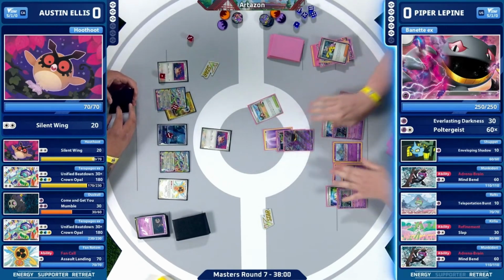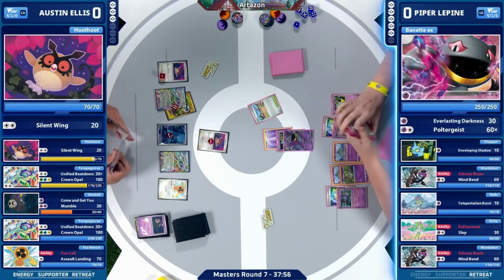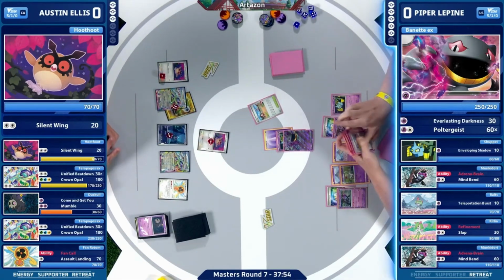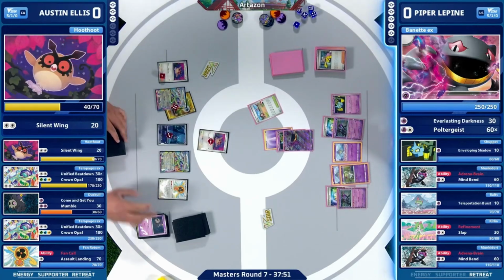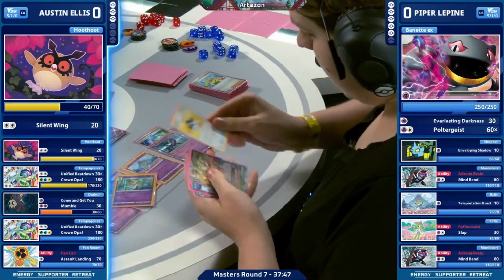So, Luminous Energy, the second one that was lined up from the Cypher Maniac's Code Breaking, now coming down onto that Monkey Dory. It's going to lock an additional Adrenabrain as well. So that's more damage stacking up here for potential prize cards down the line for Piper Lepine.